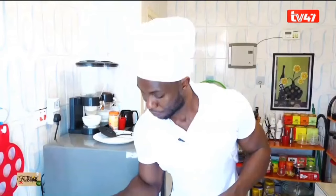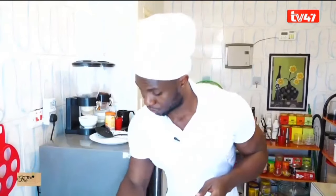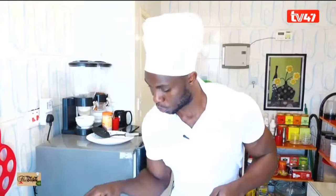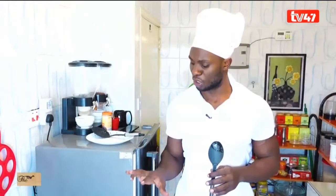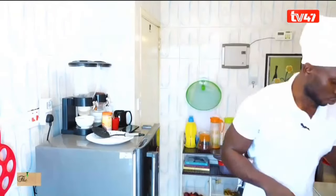So as this process continues, remember we have our spatula here. Make sure that it's the silicone one so that you don't spoil your cooking pots. So you do that. So we're going to give some time for these onions to cook. We're not going to wait until they are browned, but they're just almost browning, turning to golden brown. And then we're going to start adding some of the other ingredients we have.